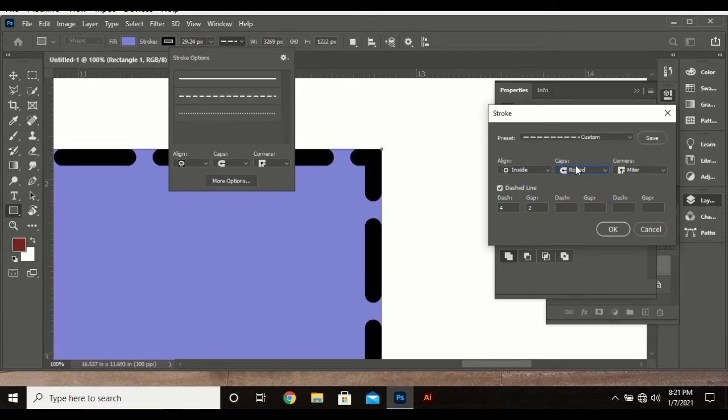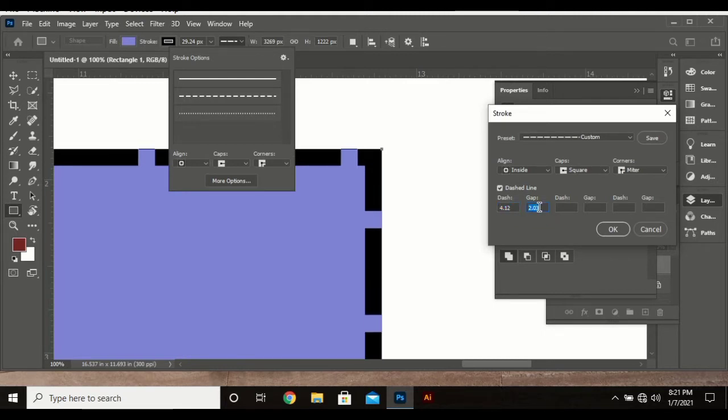The rounded is the one that I mentioned, and the squared is the one that gives you the shape in a bigger way. And the corners, we have the miter, the round, and the bevel. With the dashed lines as well, you can customize it. If you customize, we have the number of dashes or the dash size, so you can increase it.